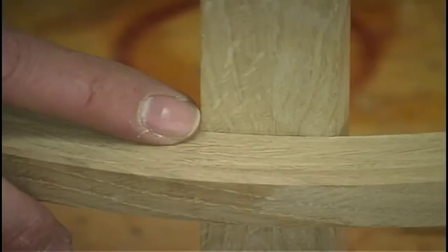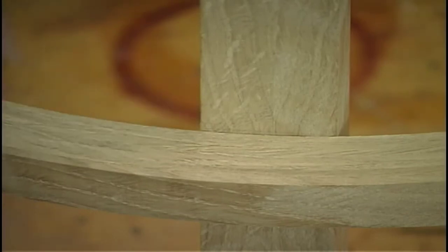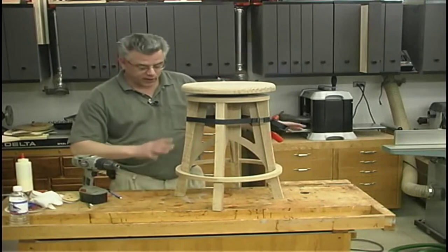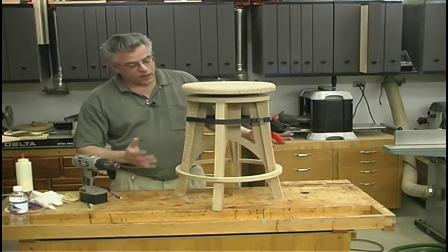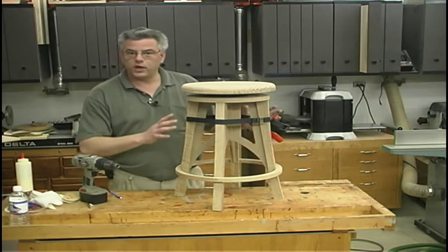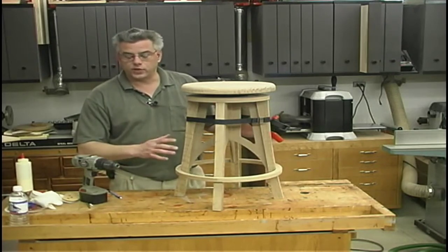Take your time to get that hoop to fit up against the leg real nice. It just adds a nice touch to your overall finished piece. Once that's done, get everything back together, check everything for fit and so forth, and then we're ready for our final step with making the stool. And that's a combination of both finishing and assembly.